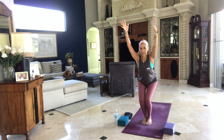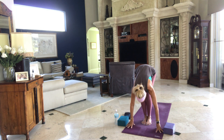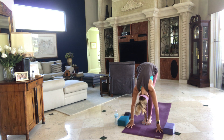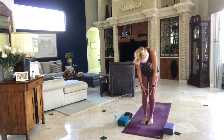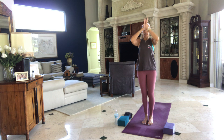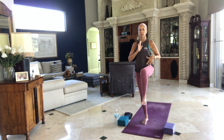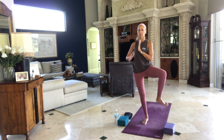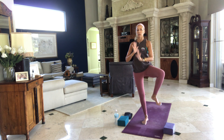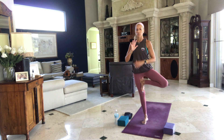Oh look, our first chair of the day! Inhale. Exhale, fold over your legs. Actually we did a half chair, so we did. Ragdoll to stand all the way up, take your time. Arms overhead. Exhale, hands to prayer. Send your weight to your right leg, lift your left leg up. Balance — try to keep the knee in line with the hip, maybe a little higher. Flex the foot. Open it out to the side without changing anything else about your body. Then maybe help it out — bring the foot into the inner thigh. Vrksasana, tree pose. Pull your right hip in and squeeze your inner thigh and foot together nice and strong. Crown your head nice and tall.